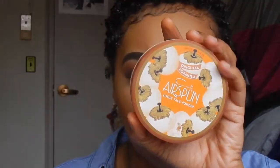So after that, I'm going to take my damp beauty sponge from Real Techniques, and I'm going to be applying my AIRSPUN powder in translucent into all the places that I highlighted, really getting under the eyes. In my first highlight and contour routine, I used Sacha Buttercup powder to do this. I still love Sacha Buttercup powder. It's just that sometimes I like the translucent powder versus that.